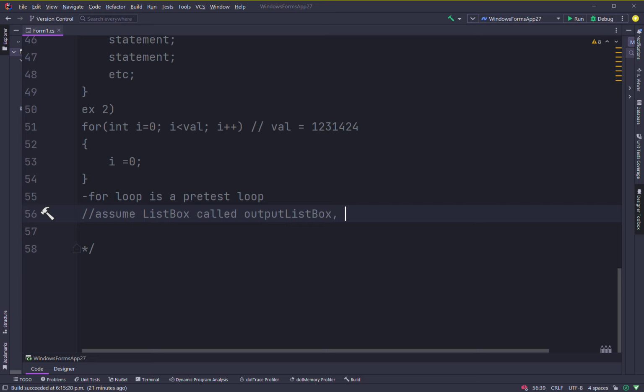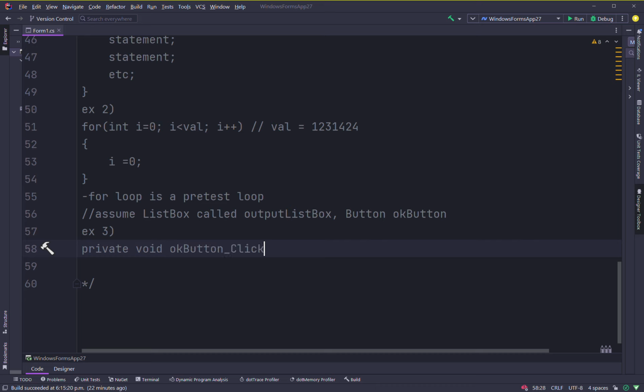And let's say we have a button called OK button or whatever. So let's pretend we have example 3. We have a private void OK button underscore click, and we'll pass in object sender, comma, EventArgs e.